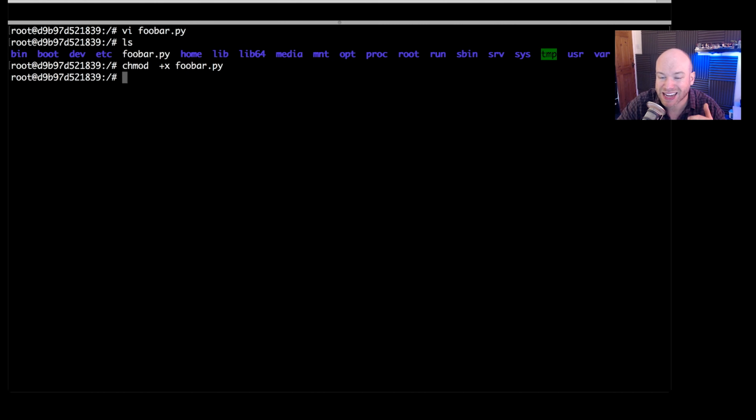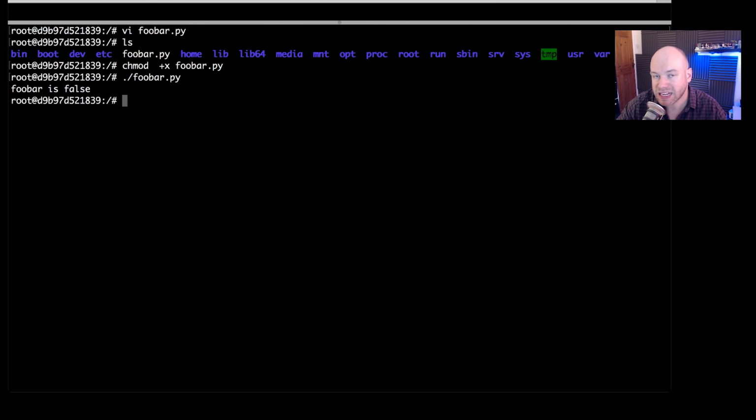Next, we can actually run the file. So put in a period and a slash and then the name of the file, which is just foobar.py. Press enter and we have foobar is false, which of course is the output of our application, because we're falling back into the else part of that if condition.